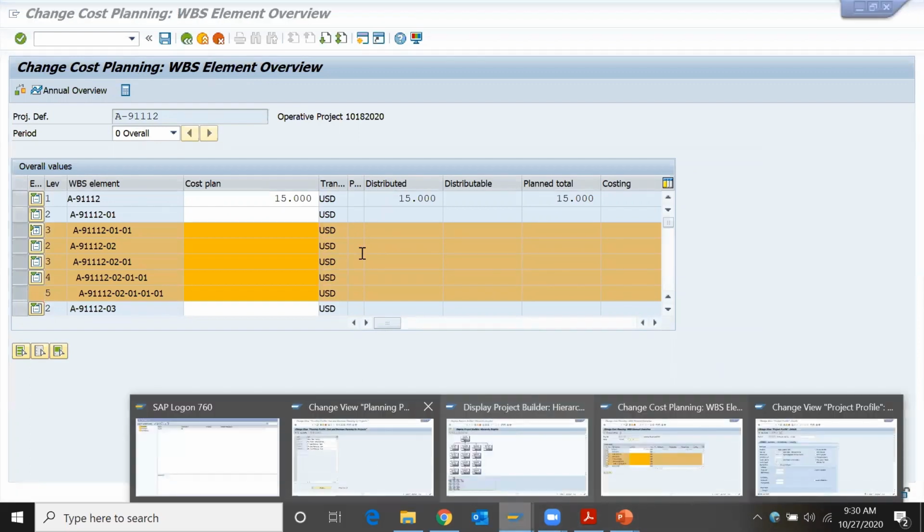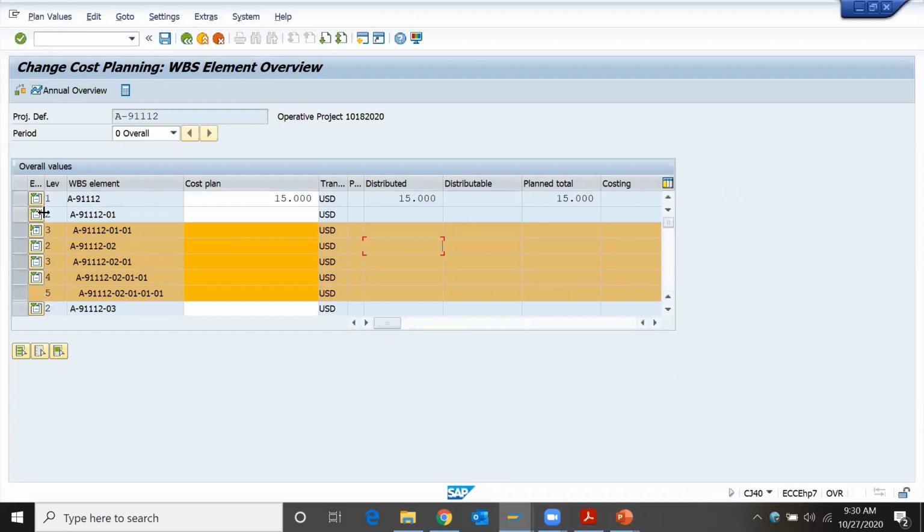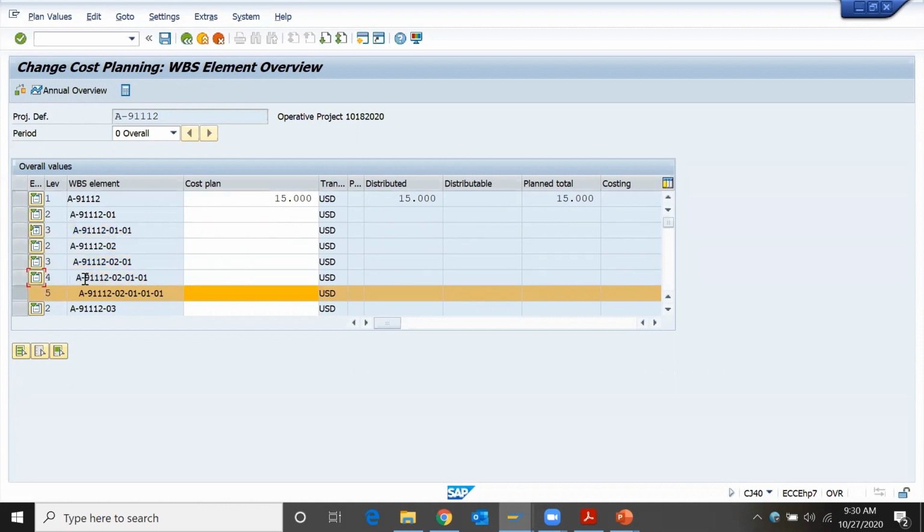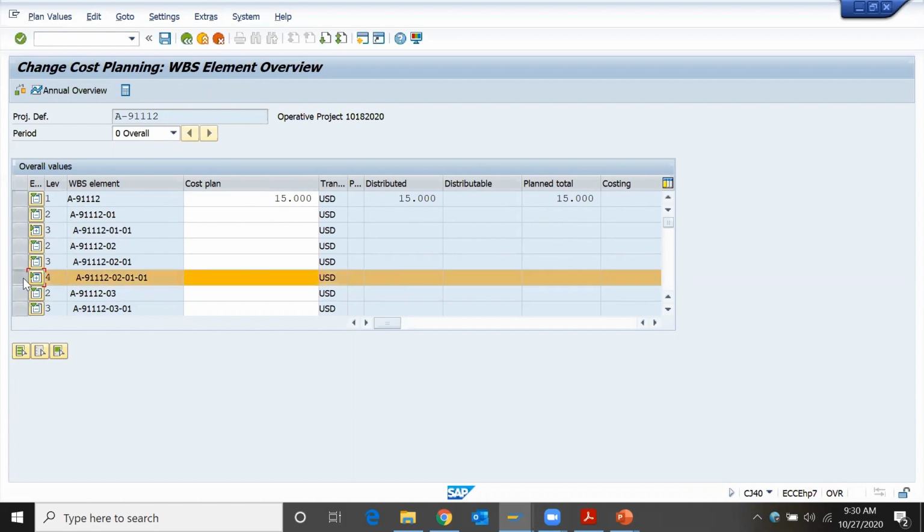If you collapse, it should only collapse one level. Let's say if you want to collapse the fifth level, then if you click the minus icon, only the fifth level WBS gets collapsed. If you expand, that hierarchy will open.